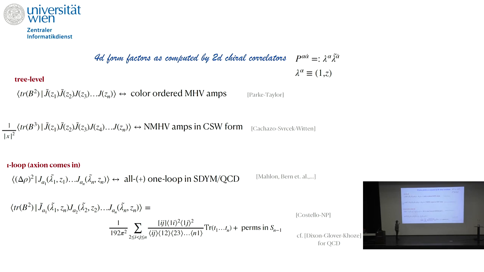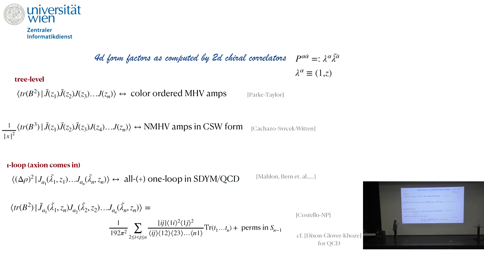So in my theory, first at tree level, if I insert a single copy of trace b squared at the origin, and instead scatter 2 negative and arbitrary positive helicity gluons, what can I reproduce? Well, of course, I have to obtain the Parke-Taylor formula for color-ordered tree-level MHV amplitudes. And that's indeed what we recover from a 2D computation. Similarly, for three J tildes, three negative helicity states and arbitrary positive helicity states, we recover the formula for tree level NMHV amplitudes in a CSW-like form, where the answer factorizes, for those familiar with those kinds of expressions.